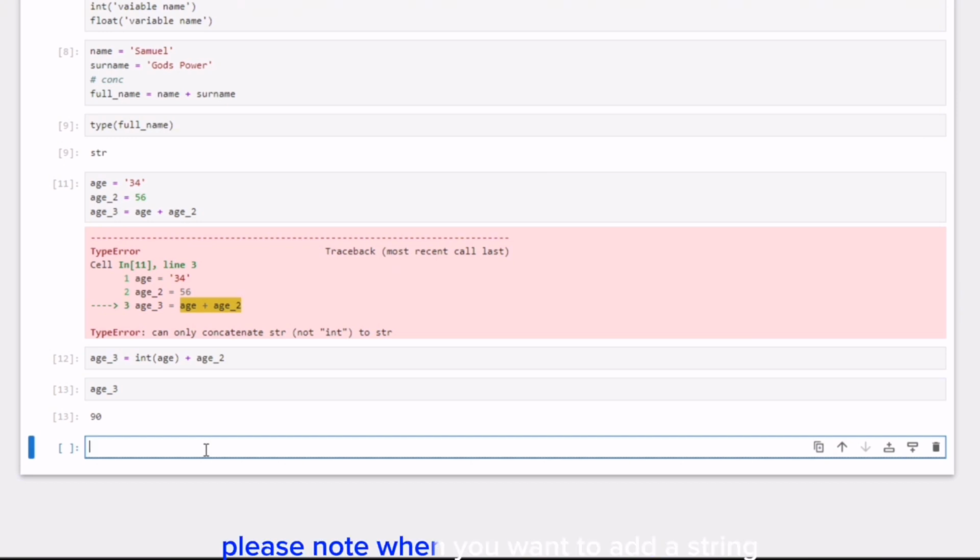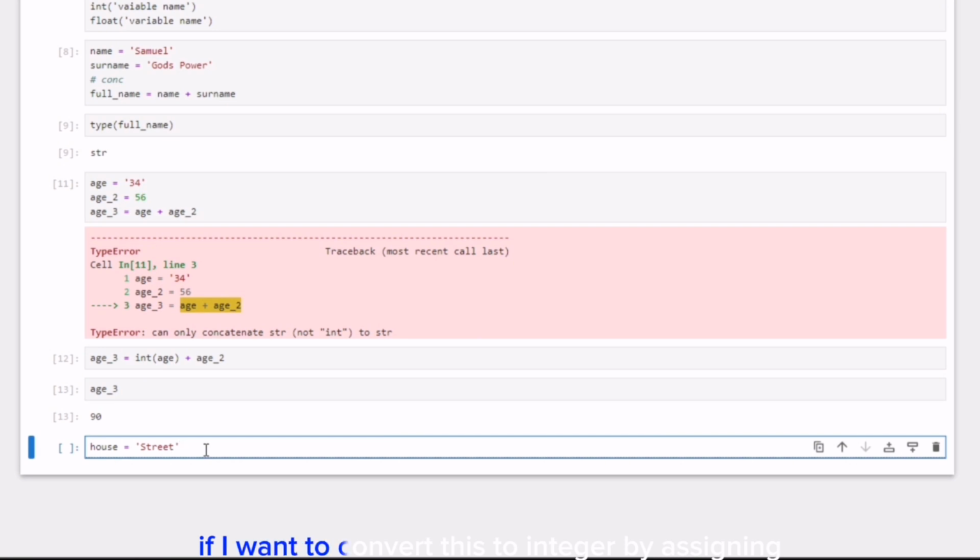Please note, when you want to convert a string to integer or float, that string must be in number form. It must be in number form. If it's not in number form, we get an error. Let's see an example of it. If I have a variable called house, and this variable is a string variable, and I probably called it street.